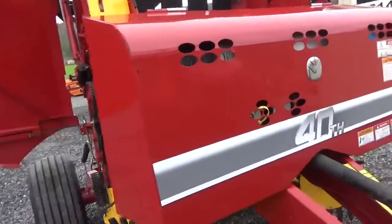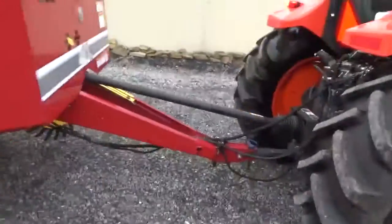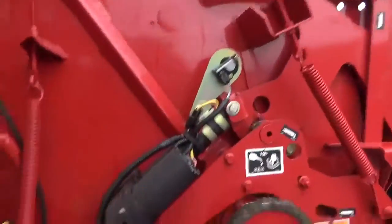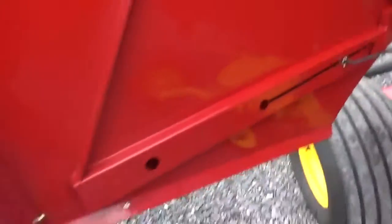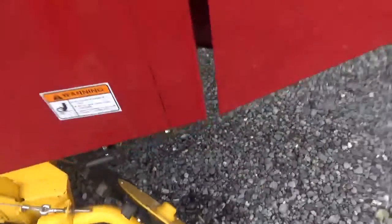Again, I bought this brand new at Forsythe's Ag and Industrial. Where your dust and stuff collect, I kept all that washed up really good. We usually wax it twice a year.